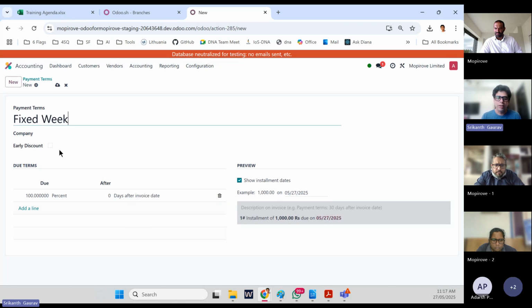You can also set up early discount. When you say early discount on a payment term, if a customer pays early, you can grant him a discount. Same thing, if you are paying early to a supplier, and if that's how it's negotiated, you can claim an early discount as well. Of course, assuming that's how it's agreed with the suppliers. So let's take this. So we'll say early discount.